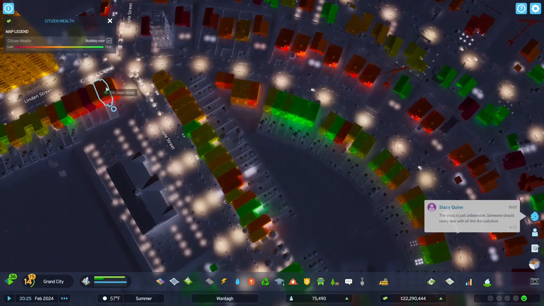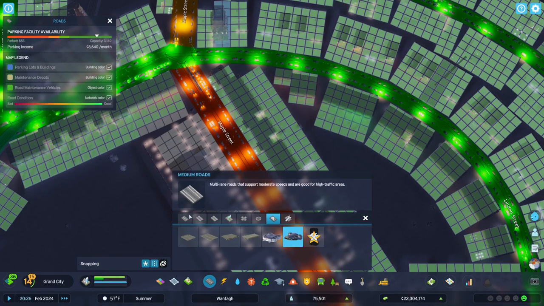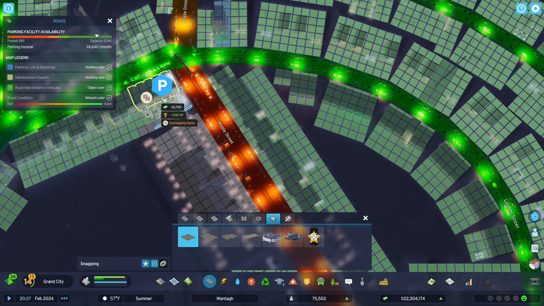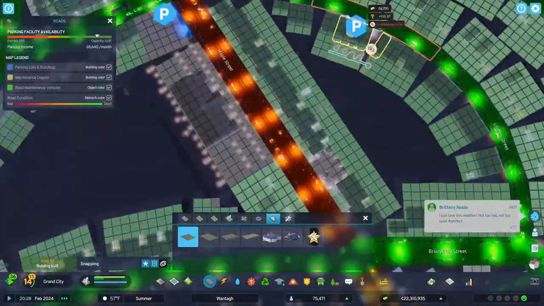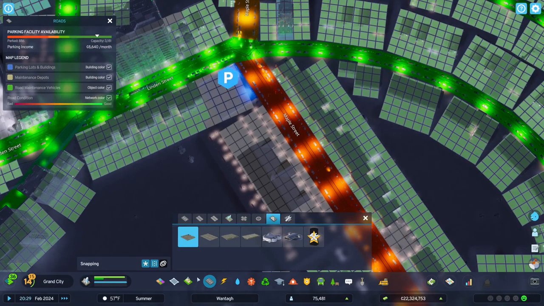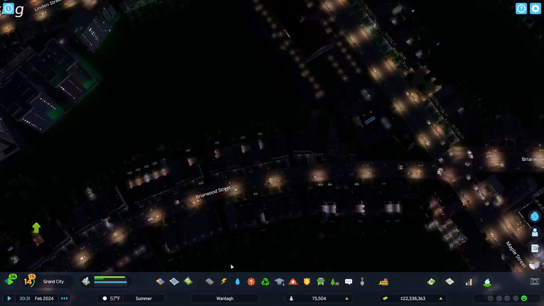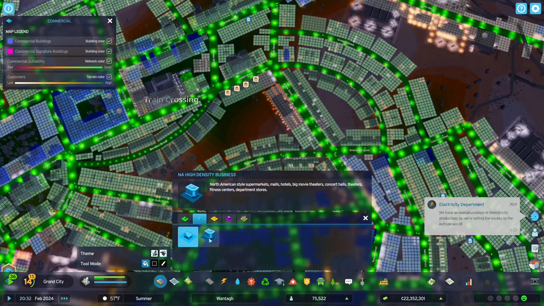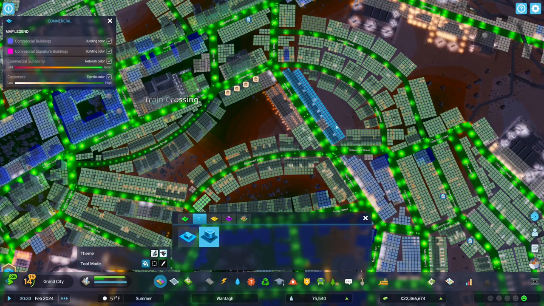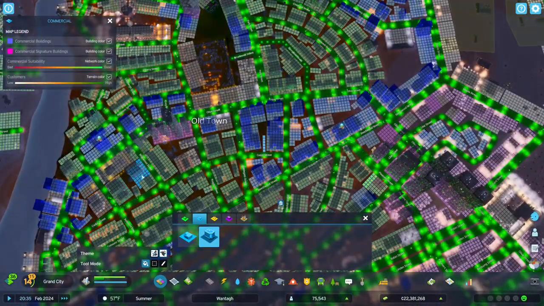Alright, well, so it goes. Alright, maybe do a really small parking lot. Now, does it still show as no parking there? Not enough parking? Not sure. Alright, well, that does its thing. Commercial. I built my school in like a really valuable place for commercial. Well, maybe.